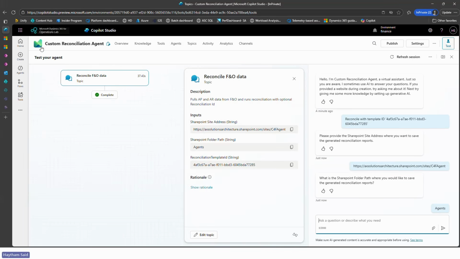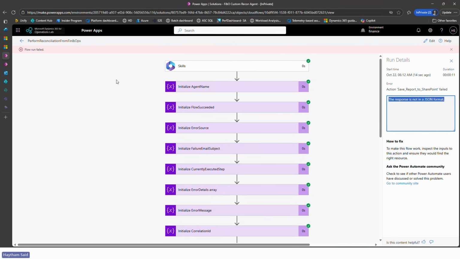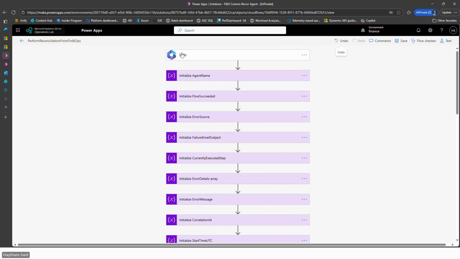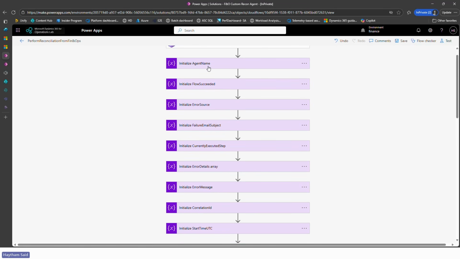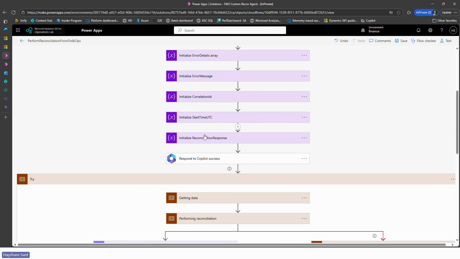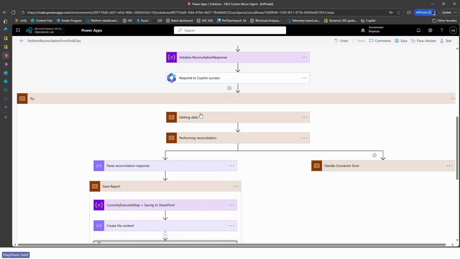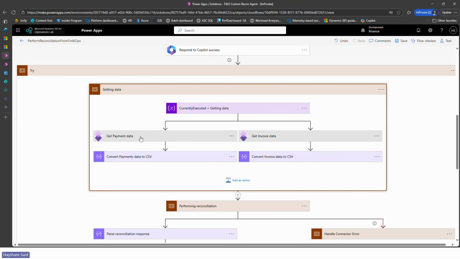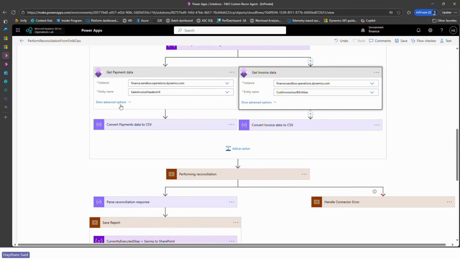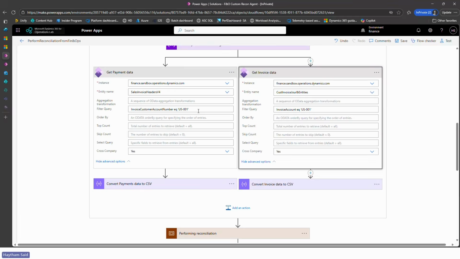And what is happening behind the scenes is basically the following. Once the agent gets the information, it will initialize and respond to Copilot, and then based on your entities and options, it will go pull in the data.